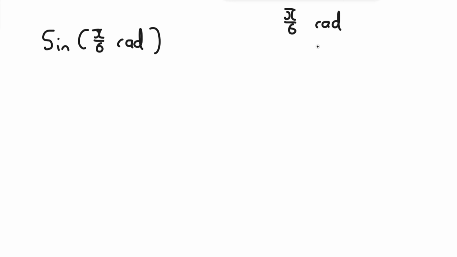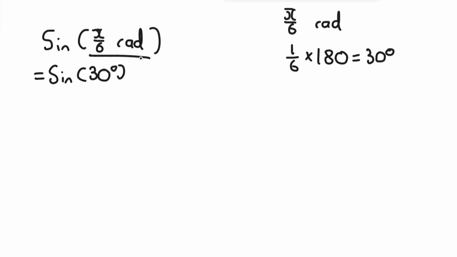But let's have a look at radians in trigonometric functions. So for example, what is sin of pi over 6 radians? Well, pi over 6 radians, if you want to put it into degrees, you just get rid of the pi, so it's 1 over 6, and then times that by 180. So therefore, if you put this into a calculator, it's equal to 30 degrees. So as pi over 6 radians is 30 degrees, therefore sin of pi over 6 radians is going to be equal to sin of 30 degrees like this.